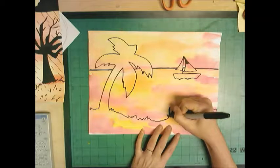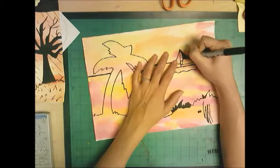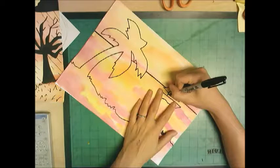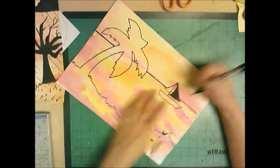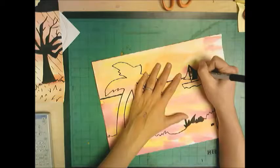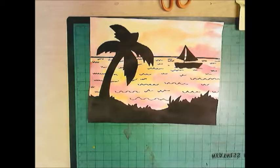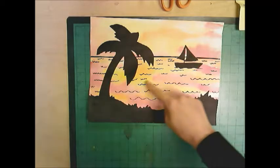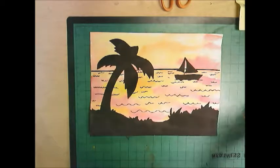If your Sharpie needs a rest, put it back in your bin and try a new one — that's just how Sharpies behave, a little differently than regular markers. Try your best to stay inside your lines. When finished, it's going to look really beautiful — like the sun is setting behind all your shapes. I've colored all my shapes with the black permanent marker and added lines in the water to show waves.